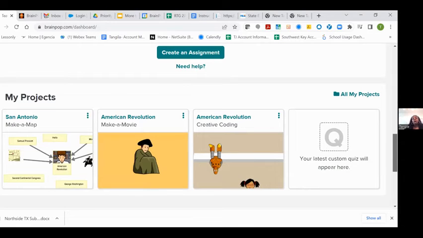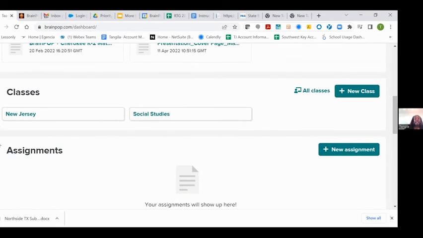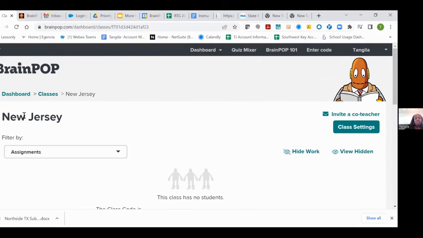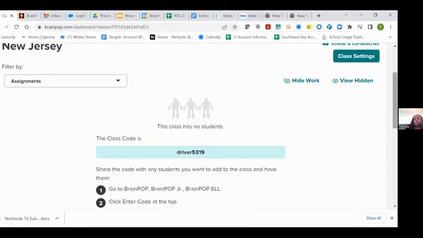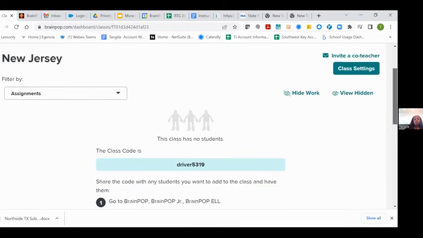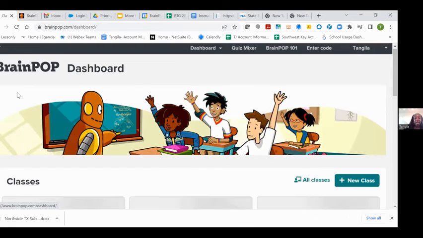You can follow along, monitor your classes. This is where you will be able to track your students' progress. So as you can see, some of the projects that I have done already are being saved here. And I have two fake classes here, and I click on the class. Of course, I don't have any students, but again, you would see your students listed there. Also, they can see their assignments. Once you add those assignments here, your students will be able to access that.